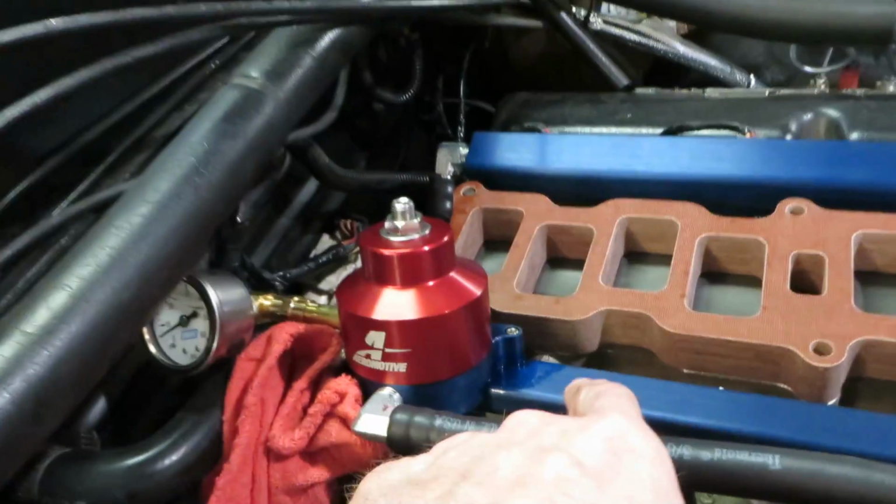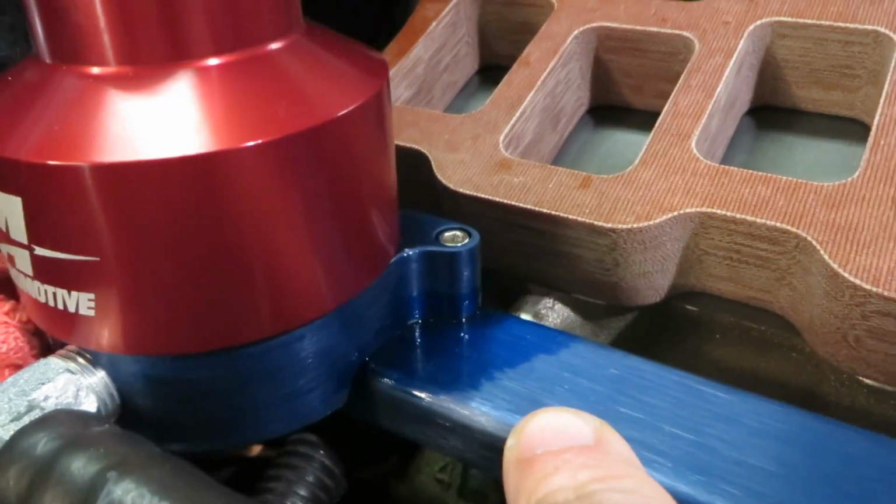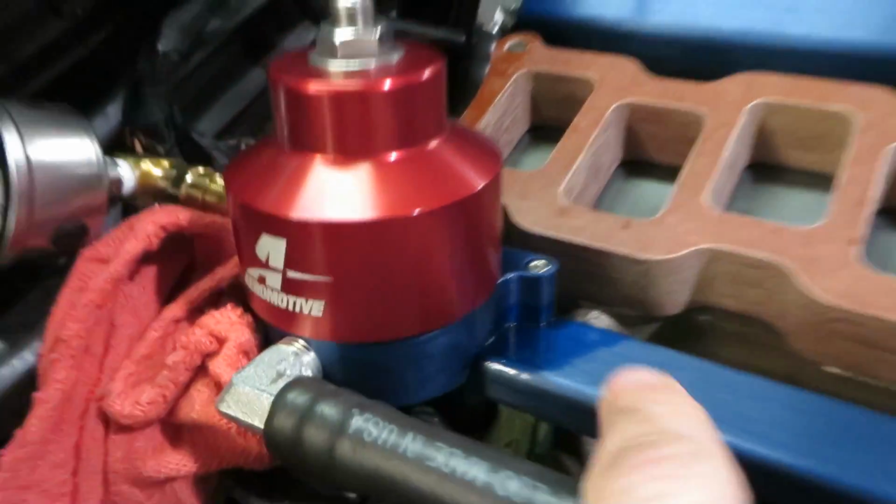So I get to call LMR tomorrow and see what they can do about it. Otherwise, all my fuel lines are perfect. There are no leaks there. The one thing that does leak is the manufacturer component. Damn it. All this has got to come back off.